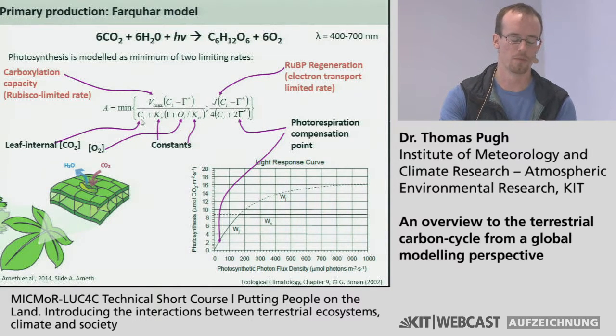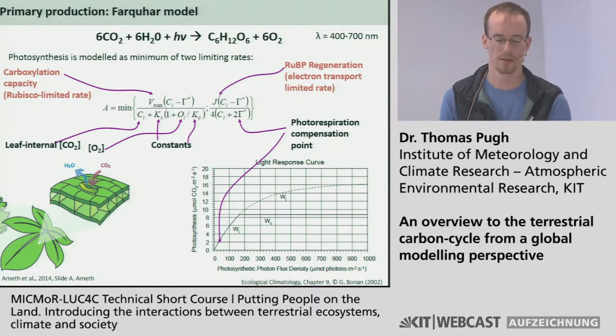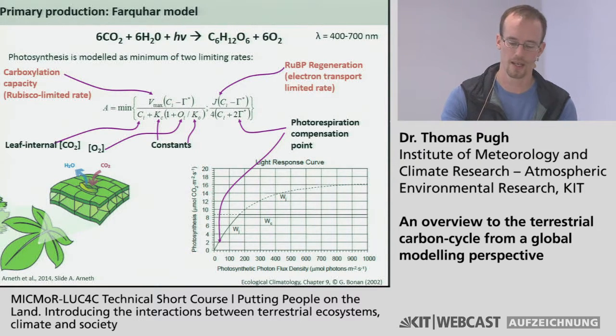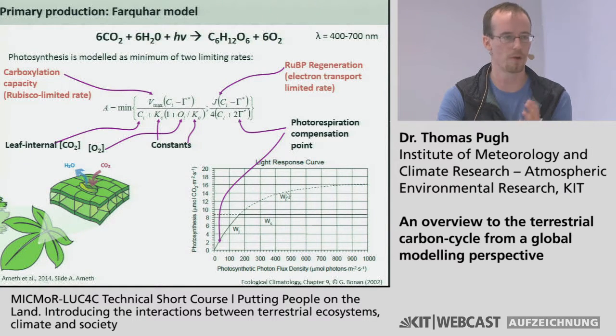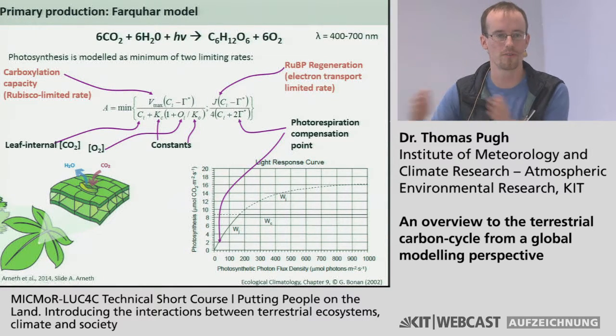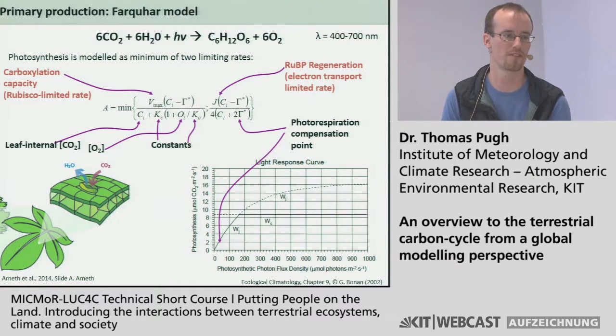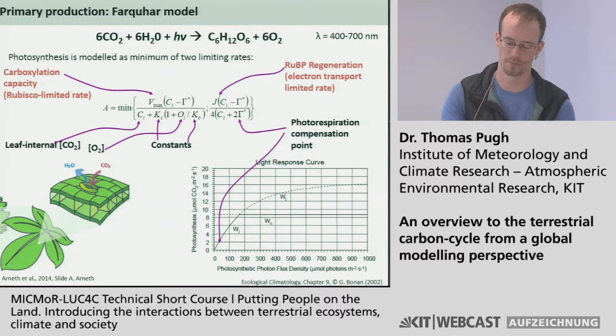And so we simply take the minimum of these two rates within this equation as our assimilation rate. This assimilation obviously depends on the amount of light we have. You can see in this light response curve down here that as the photon flux density increases, our assimilation rate also increases until a point where it plateaus out. So at low light levels you get a strong increase, and at relatively high light levels, you don't get any more effect. The leaf simply can't handle any more light, can't make use of it.